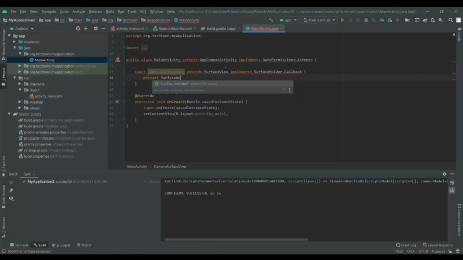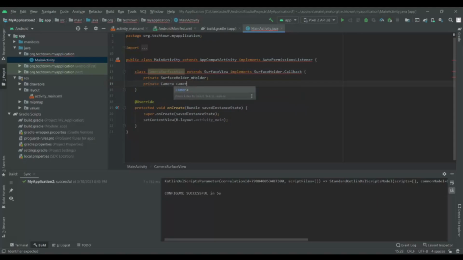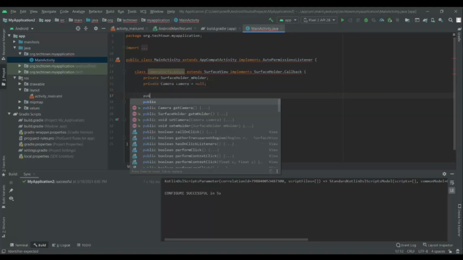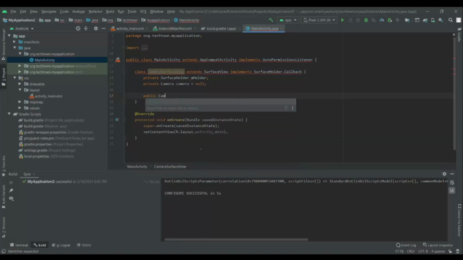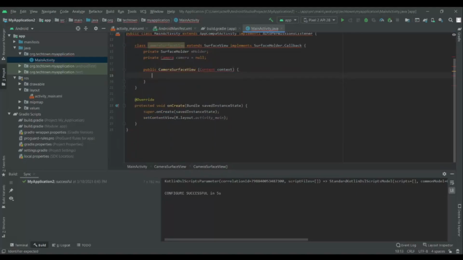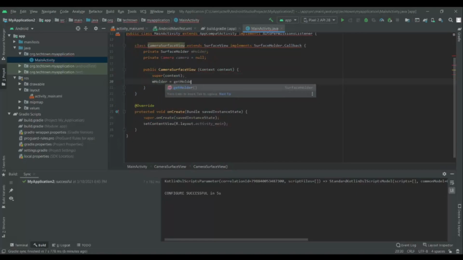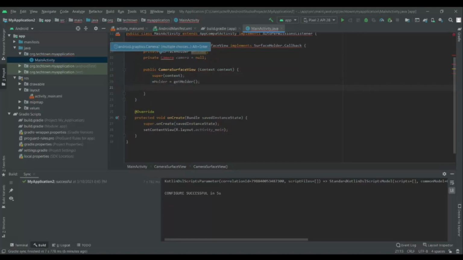So private SurfaceHolder mHolder, private Camera camera, public constructor CameraSurfaceView(Context context), super calling the parent, mHolder = getHolder(). We are creating the holder because the holder allows us to create and control it.